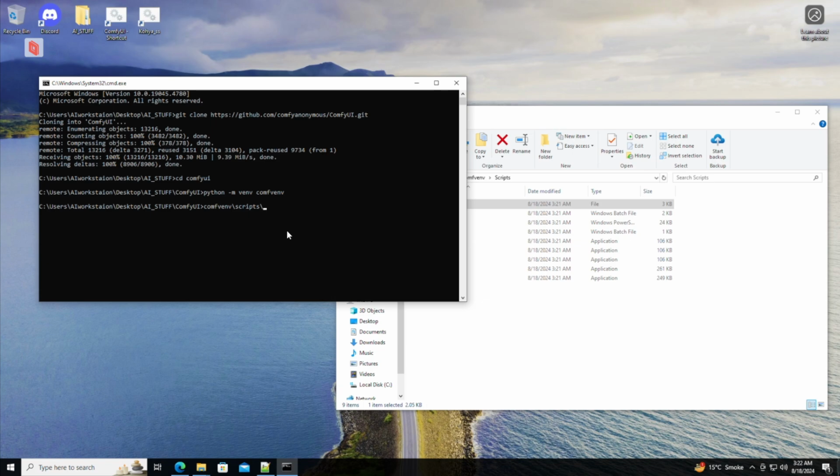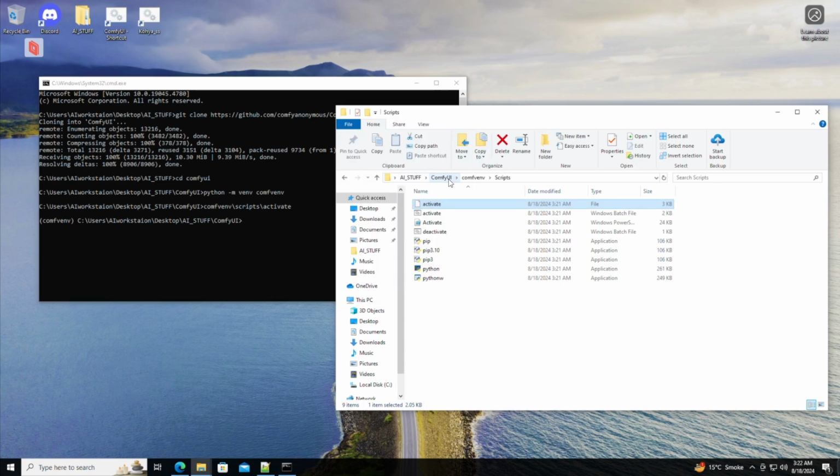You can just do this from the main directory of ComfyUI. You don't have to go right to this one. You can go right to this one, then cd .. twice to get back into the Comfy folder. But anyways, after we do that, we just type in activate and we activate. Now we're in our virtual environment.